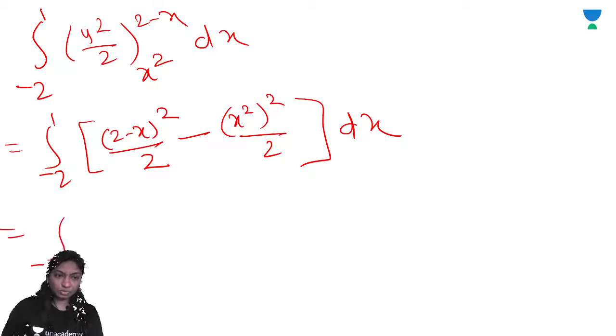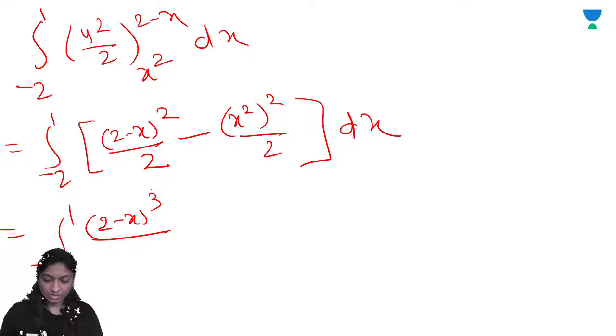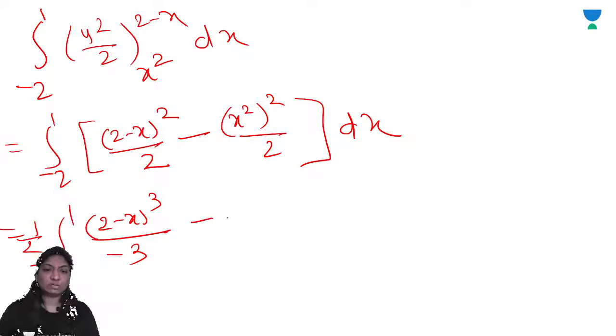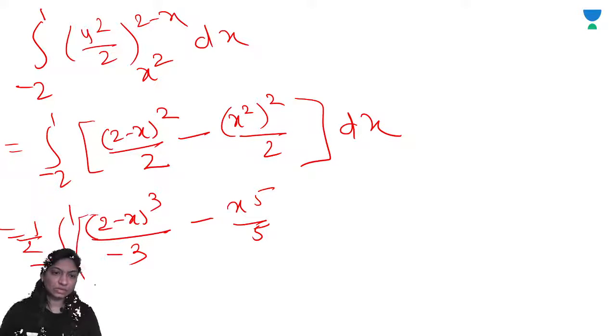Now from -2 to 1. Now just separate it out here, or otherwise you can directly take the integration. So the integral of u, that is (2 minus x) cube upon minus 3 into 2 minus 6. Or otherwise you can take 1 by 2 common. So here is minus 3 minus x raised to 4, it means x raised to 5 by 5, and here is dx.